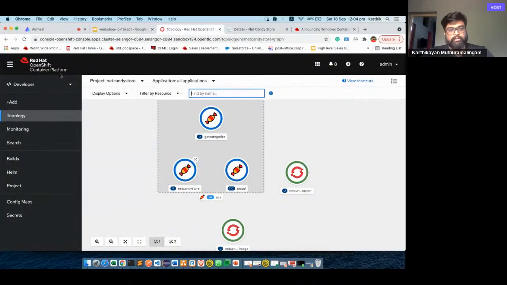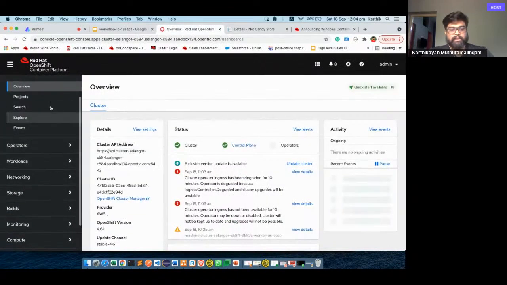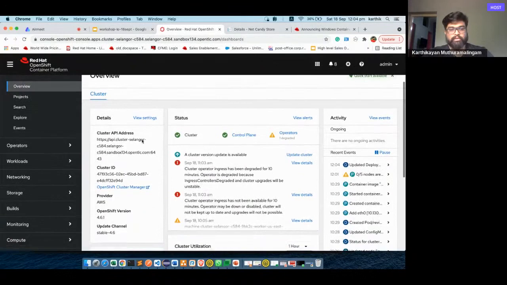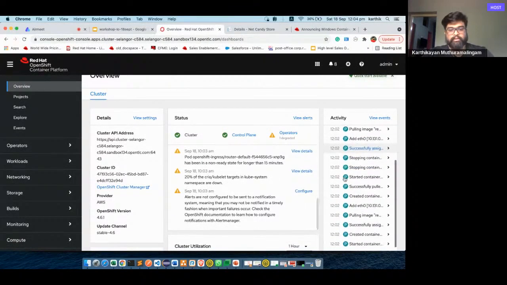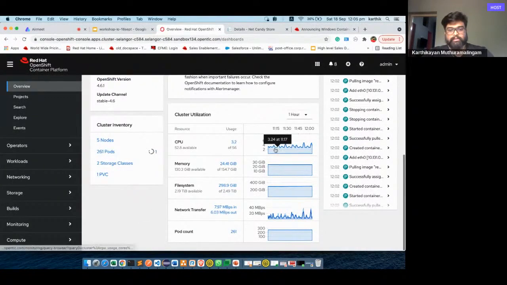Let me show you some of the examples or some of the features available already. So you can go to your overview. You can have your current activity status and your CPU, memory, and those kind of details will be available as they have explained, as the earlier sessions will be addressing regarding the OpenShift environment and OpenShift usage and what are the facilities available and how you can opt OpenShift.